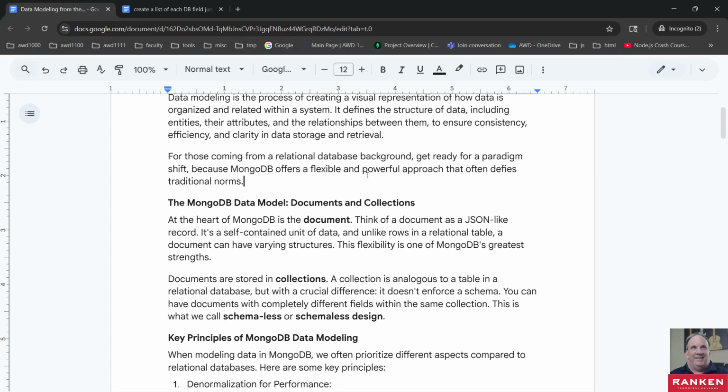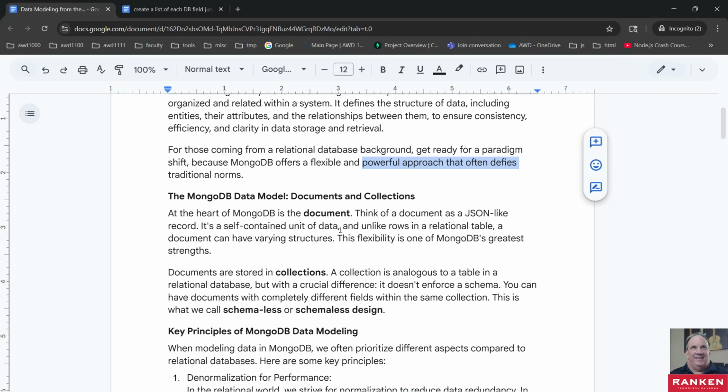Whereas in MongoDB, and I touched on this before, you have documents and collections, right? You have a database that's basically a set of collections, and those collections have multiple documents, right? So it's a little different. It's kind of a paradigm shift, because MongoDB offers a more flexible and powerful approach.